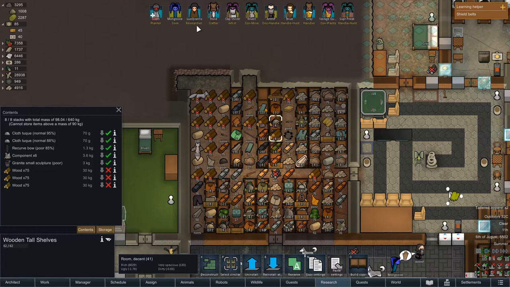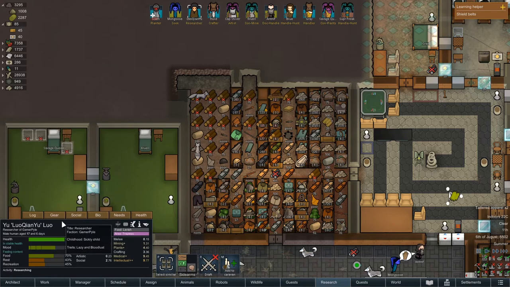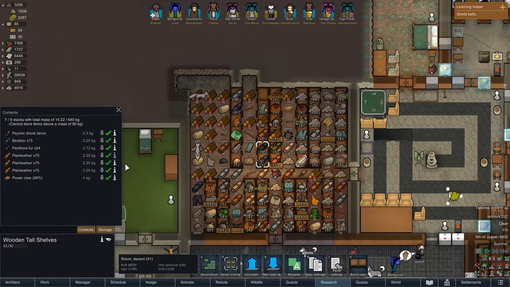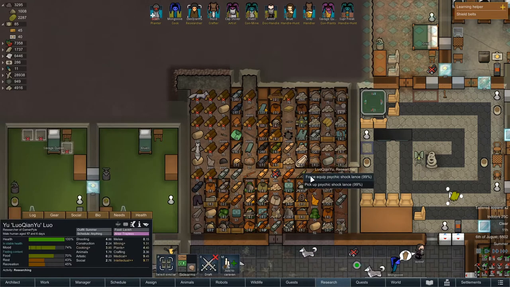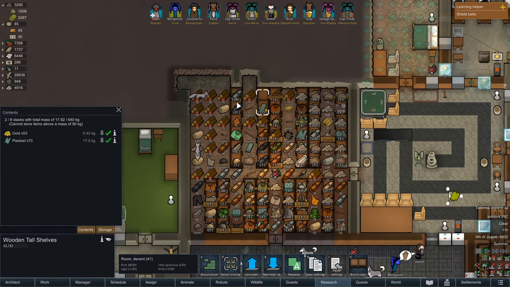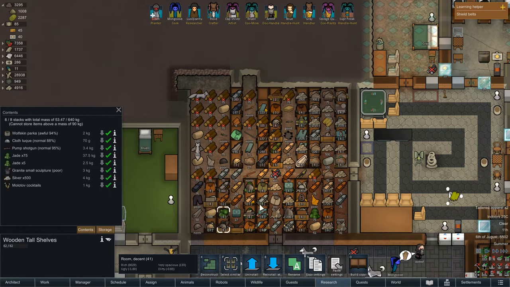Oh, you know what? Luo Qian, you're gonna have a psychic shock lance. Why don't we use this one here? Why don't we equip that? Okay, where were we? Shield belt. I'm pretty sure I have a shield belt. We've got to have a shield belt, right? We have so much. We must have a shield belt. But I literally don't see any shield belts anywhere. Unless I'm just not seeing it. Oh, well, there's that.